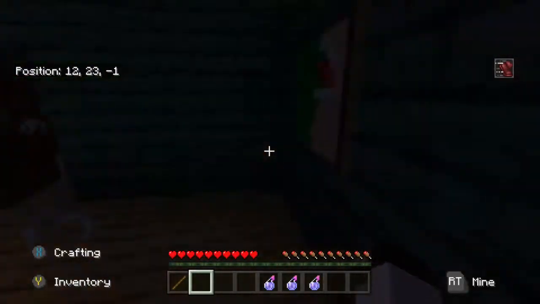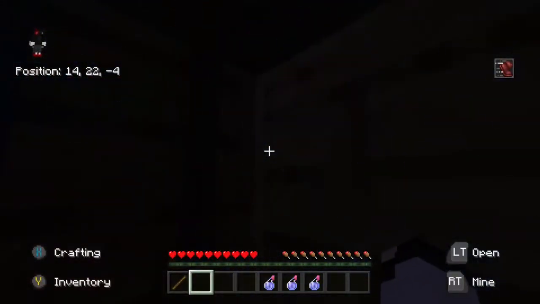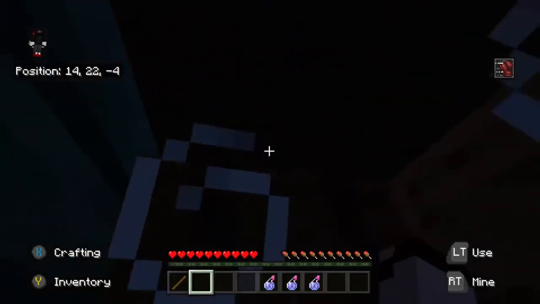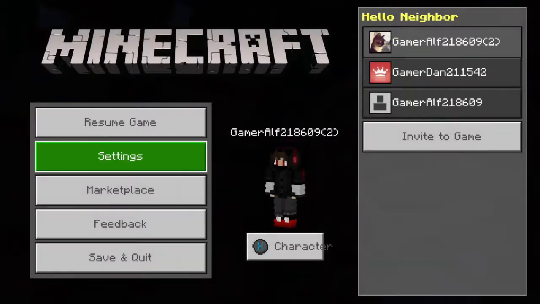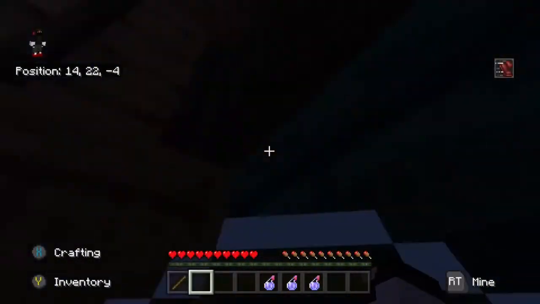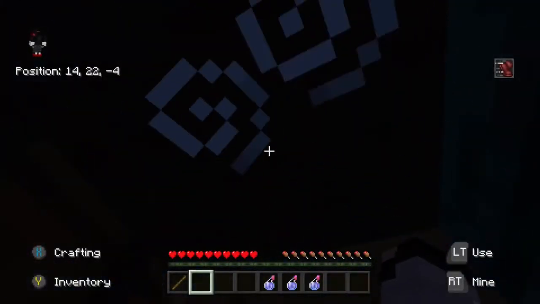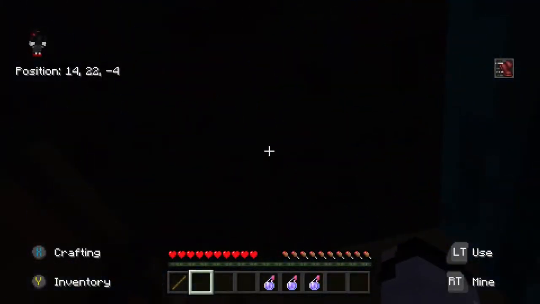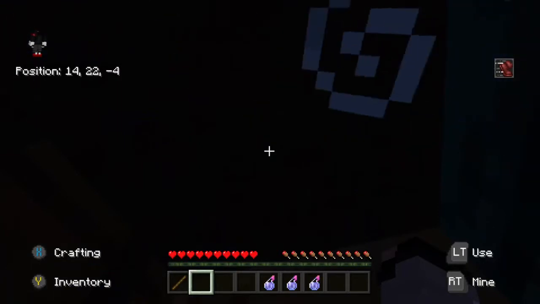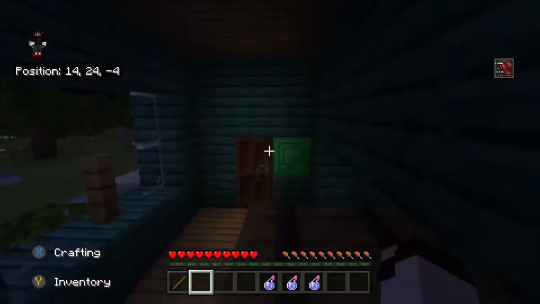Johnny, he is you. Where'd he go? Wait, do you have name tags on? No, I can't see you. I heard a switch. Hey, you can't camp it, by the way. I'm gonna put that there. It doesn't even work though.